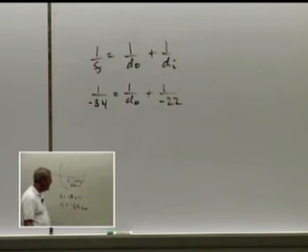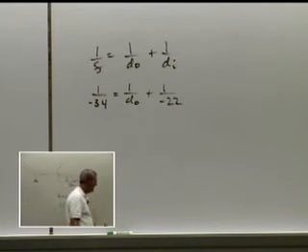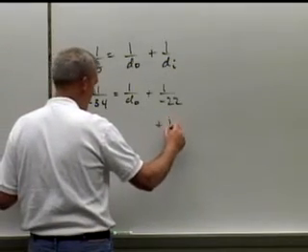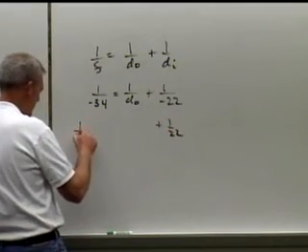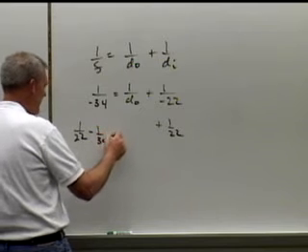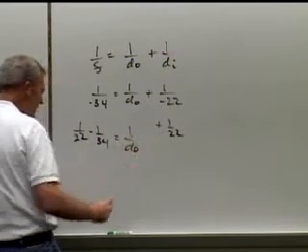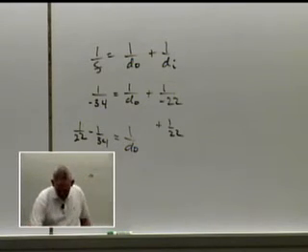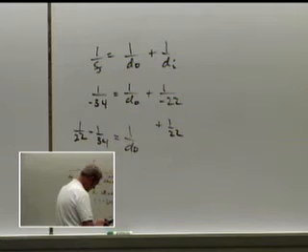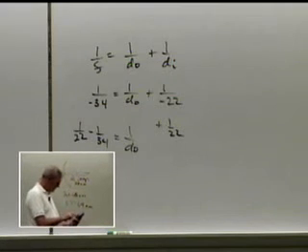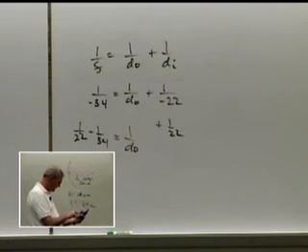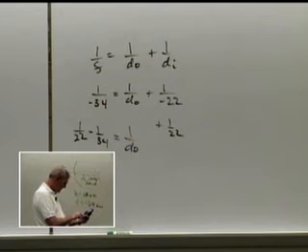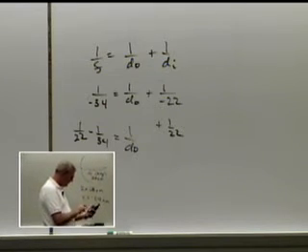Okay, now to solve this, I'm going to have to add 1 over 22 to both sides. Will this make sense? There we go. And I forgot to bring my calculator. But here's the way I do these. I just go 1 divided by 22 minus parentheses 1 divided by 34, close the parentheses, press enter.